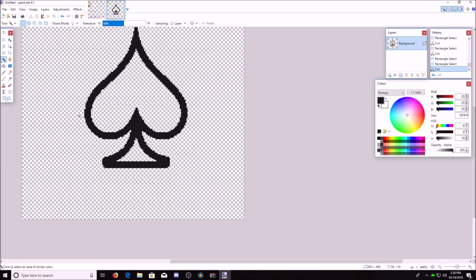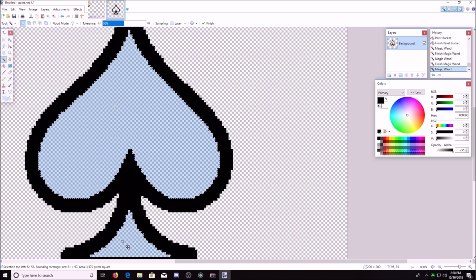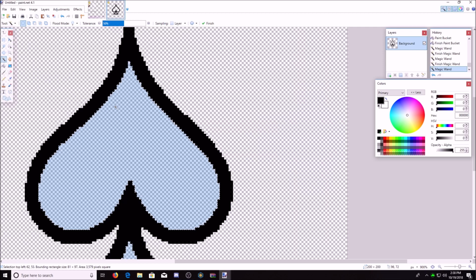So now, let me just select this. It's all gonna be selected. Select that. Make it all black. There we go. So now, basically, for this one, this is gonna be the sharpness, which is the one you're gonna see the most, more than the critical. So you want it to be a different color, so that you can know when you get the criticals. So I'm gonna select the insides of these. Make sure everything's good, yep.